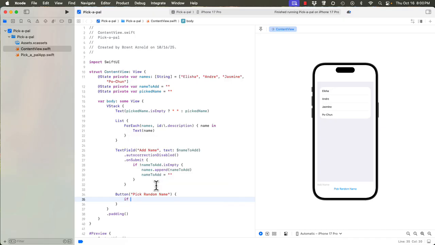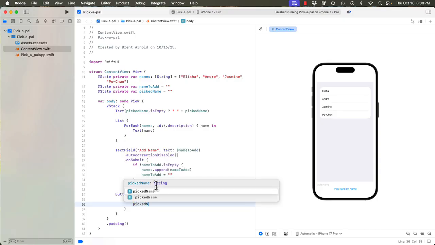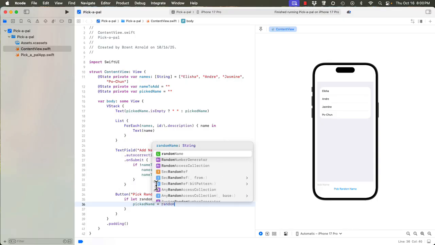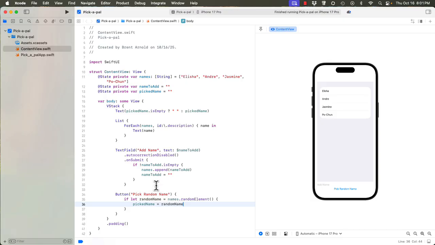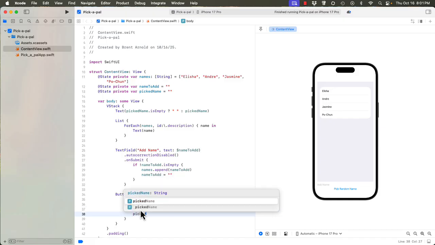So we're going to say if let randomName equals names.randomElement(), then we have another brace block. We're going to say pickedName equals randomName. And then after this curly brace, we're going to say else, pickedName equals empty string.